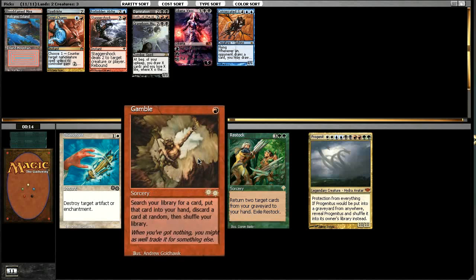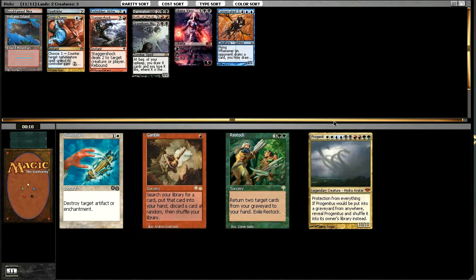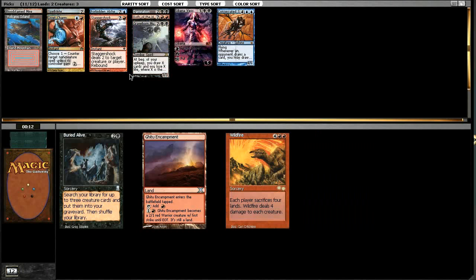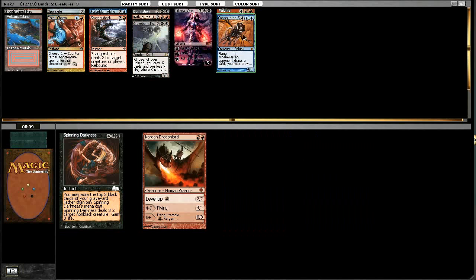Gamble: search your library for a card, put that card in your hand, discard a card at random. Looks a little sketchy, but I don't think we're doing much else. I think we're going to have ways to kill this guy, so I'm just going to take the Gamble here. I'm going to hide it for now. We might want it. Oh, the Wildfire came back.